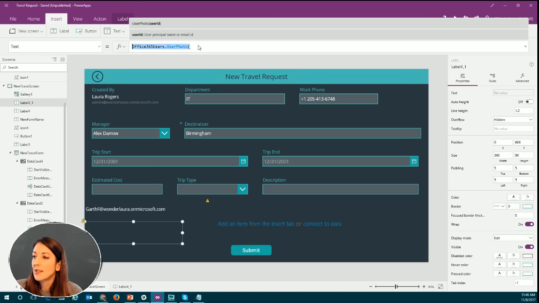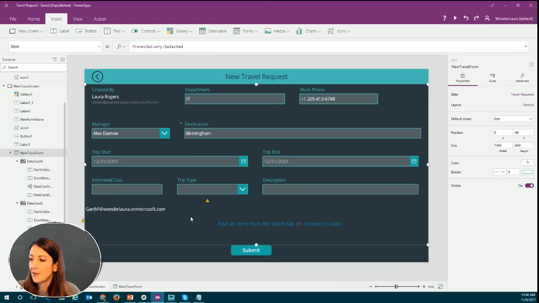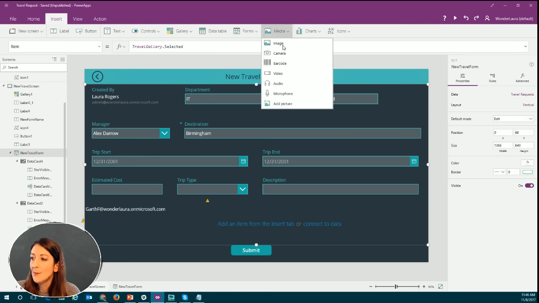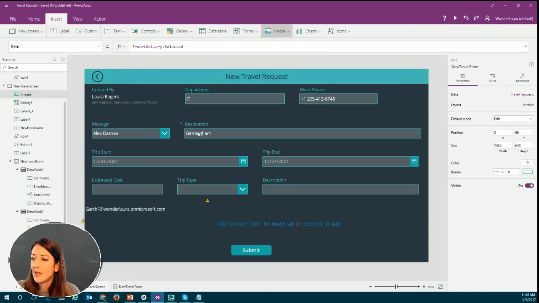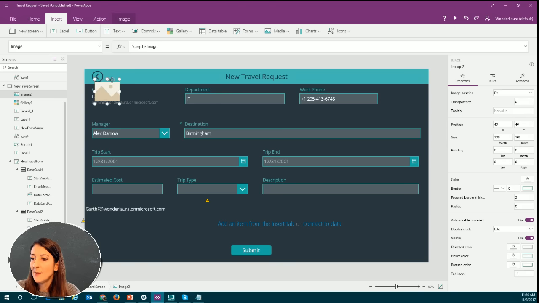So let's do the photo. I'm not sure I feel like redoing that one, but let's see. I'm going to insert an image, an image that can be dynamic. For the image, I need to say what my data is.